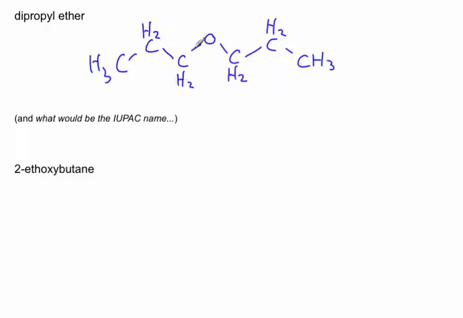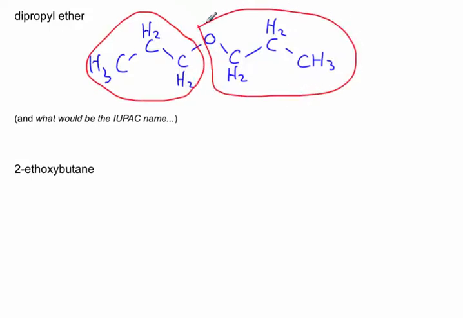Well, here's the longest carbon chain, happens to be propane, and here's my alkoxy branch, which happens to be a propoxy branch. So the name would be 1-propoxypropane. And again, the IUPAC name designates where that propoxy branch is on the propane. It's on carbon 1. And if we moved it, we could have a 2-propoxypropane. So the IUPAC system works a little bit better, a little bit more informative.